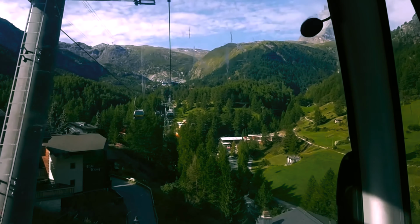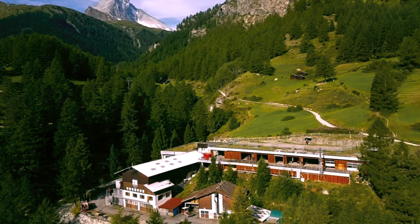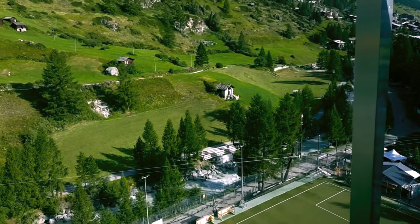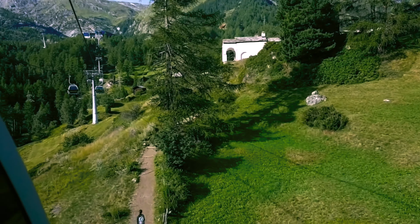We had already booked our tickets from swisstours.com, so we went directly to the cable station and showed our receipt. They gave us 2 smart cards for our cable car journey. You can also hike to the Matterhorn. There is a trek pathway which you can use to reach the Matterhorn as well.